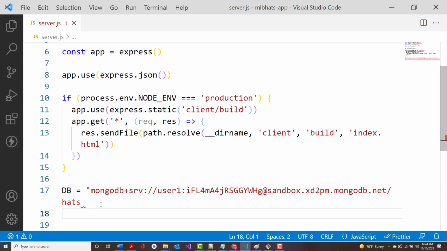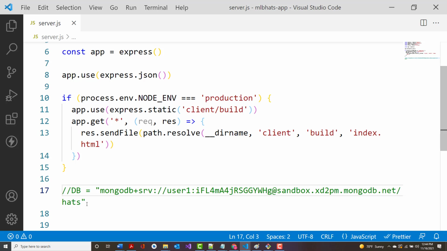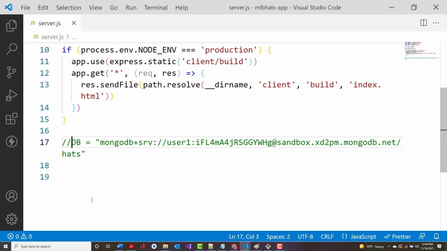Where'd I get that from? Well, the blog program. If you remember in the blog program, in our server.js file, we put this in here, but yours said blog. Yours wouldn't look like mine. You would have a different username, possibly, if you didn't use username 1, and your password in there. So you can go back later and find that. For now, I'm just going to comment that out. We won't need it, but I just wanted to show you what it was and where I got it from, because there's no way in heck I'd remember that.